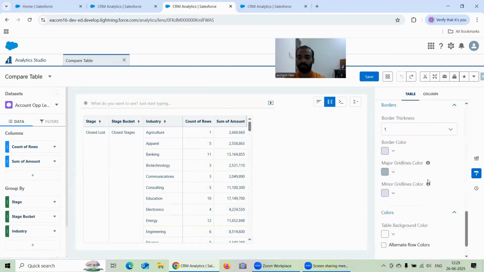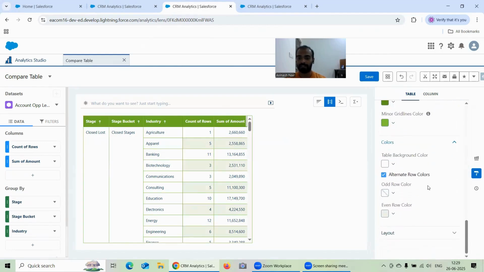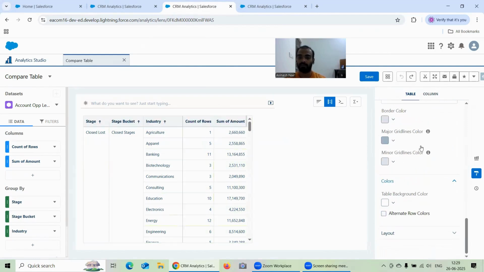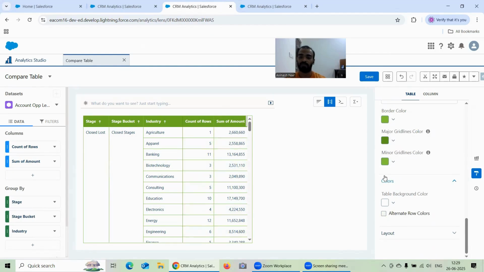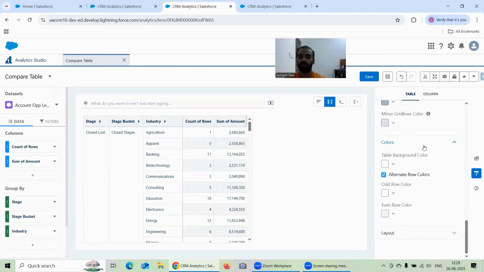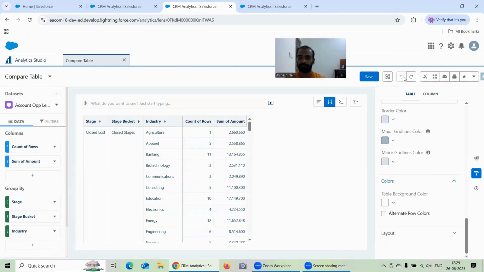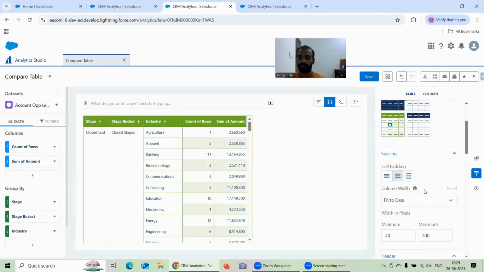Sorry, it's about colors. If I go to the color section, based upon the theme which you choose, you will get all these options. If you don't go by any theme, you will have by default the table background and alternate colors. But depending upon the theme, you will also get this option of auto color and even color. If I disable this one, nothing will pop up. Same thing, if you select this one, then only this option of auto color and even color will pop up. For now, maybe I can go for this theme from over here, which is fine.